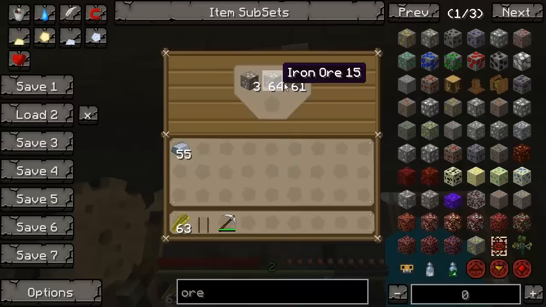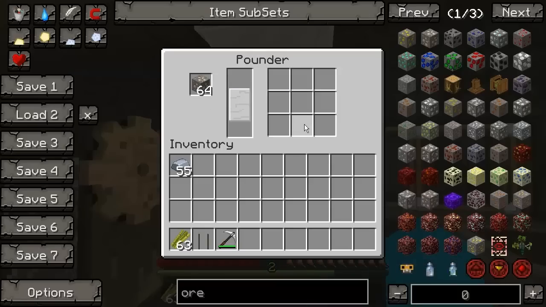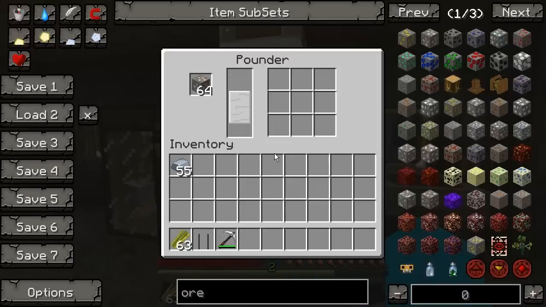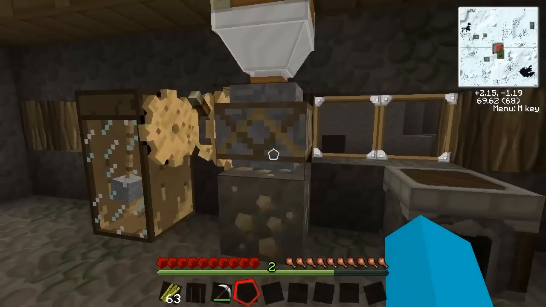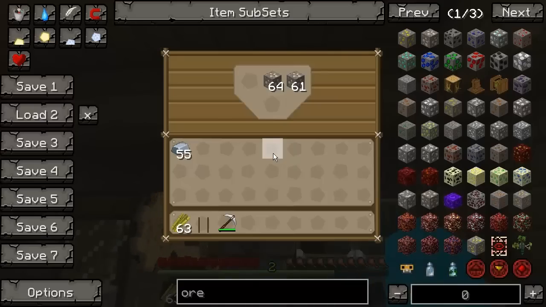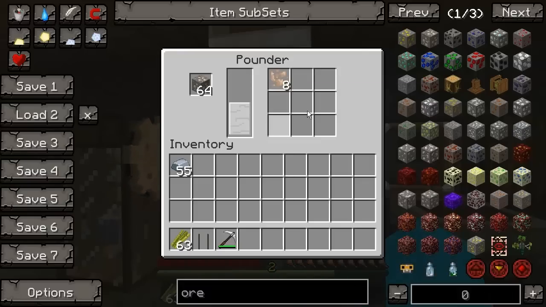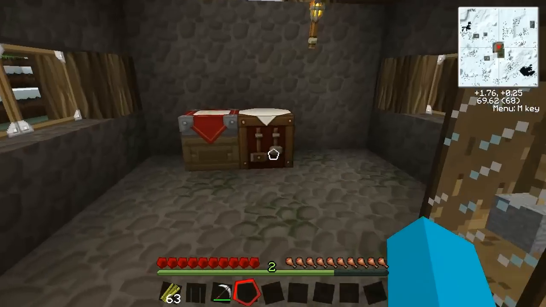Now, because these are the same type, it will continue to keep putting one in all the time when one's being used. So why don't we turn on the pounder again, and I'll show you what we mean. As you can see, it's constant there, 63, then back up to 64, and that's because it's taking these items from the hopper and putting it straight into the pounder, and that's a really nice, neat way of automating what's going into this. But what happens when this side gets full? Well, we're going to get to that. And I'm just going to turn that off for a second.